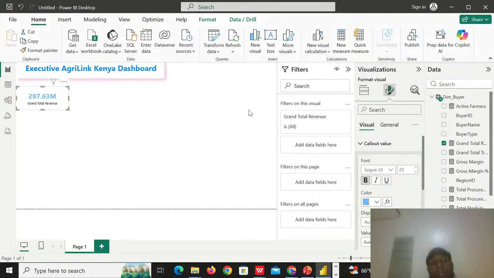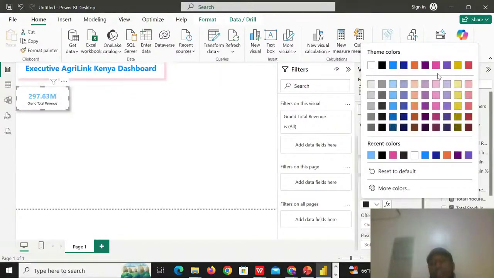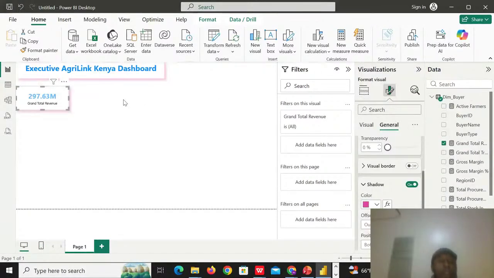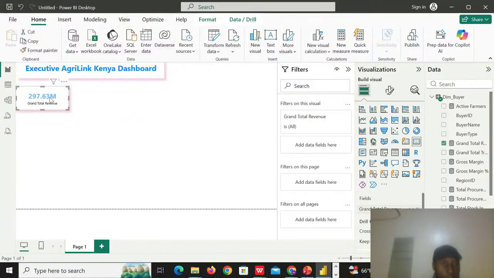Let's make them that. And then come to general, come to effects, and also turn on shadow. We shall use the same shadow as the one for the title. So this is our first KPI. For the other KPIs, we shall only use the copy and paste technique.